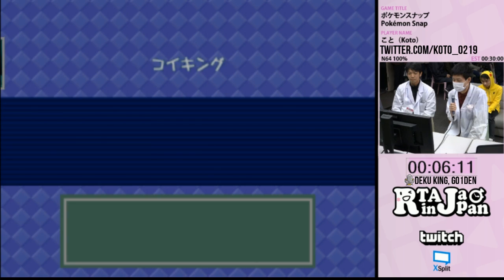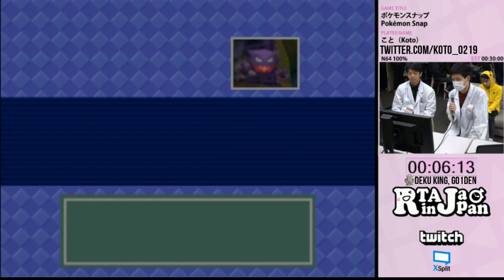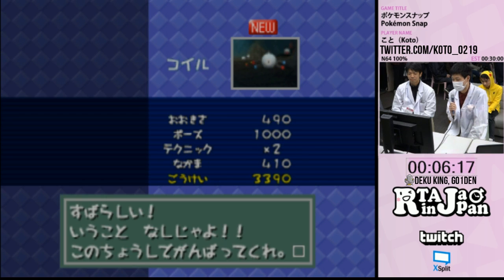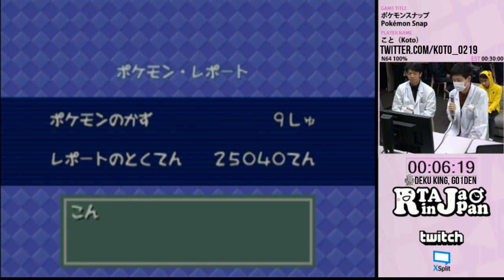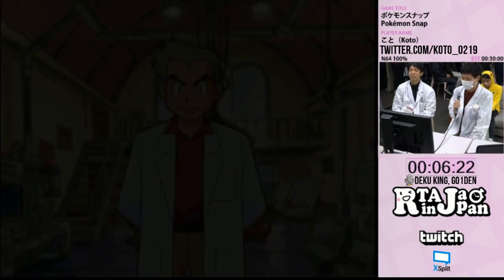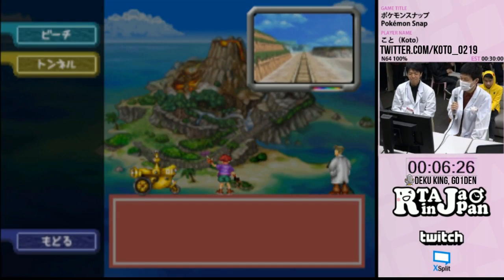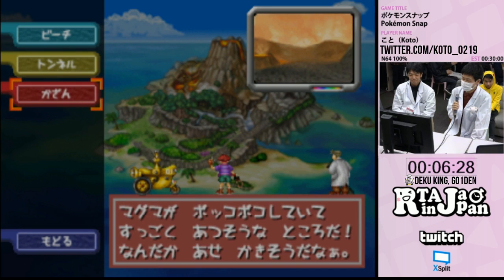So a good goal for around here is 55,000 points. He got a better Electrode, so he should be good for that. Everything else looks pretty good. No, 57. Yeah, he's fine for miles.